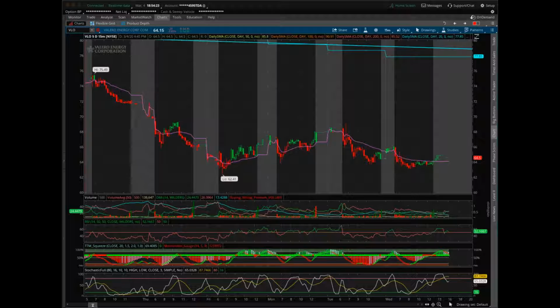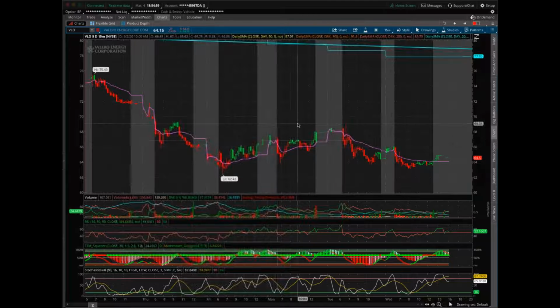Chart settings? No. Edit studies and go to the TTM Trend settings. Gotcha. Then scroll all the way down and it says globals. Click that drop down menu, and then there should be a red and a blue. Gotcha. So trend up green. There you go. Cool. Thank you. All right, no problem.